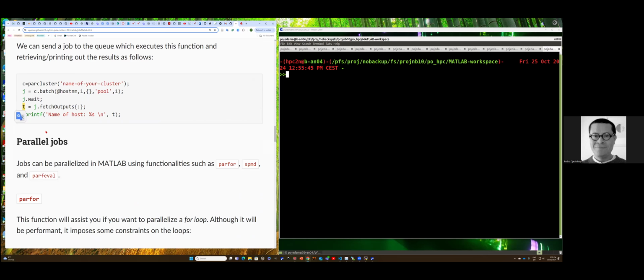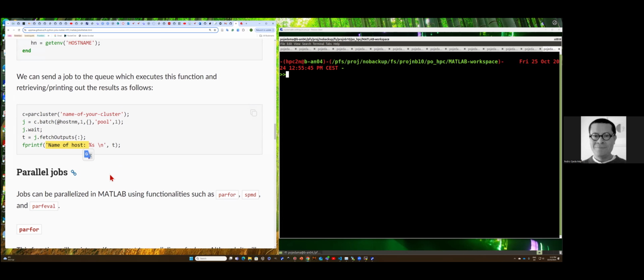And finally, we print out the outputs, which in this case is just the name of the host where the job was executed. So this is for a serial job. As you can see here, the number of workers is one only.